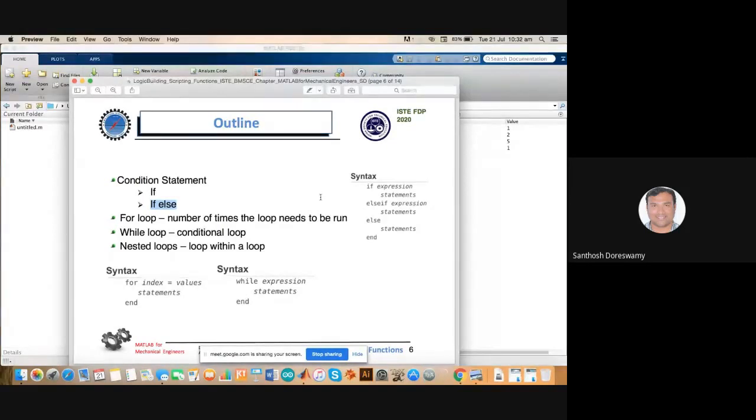Now, the next statement that we have is a loop statement, which is a for statement.